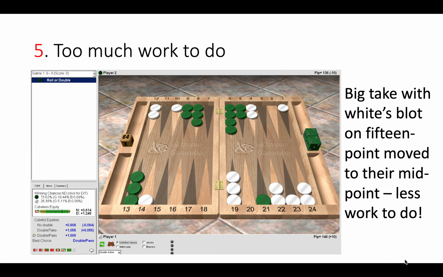Number 5, if you have too much work to do, then it is usually a pass. So here, white has 3 checkers back, he has 2 blots in the outfield, he has a blot in his own home board. There's just too many things for white to do, too many blots to clear up, too many things he needs to happen in his position. So here it's best to let this go, and it's a double and a pass.